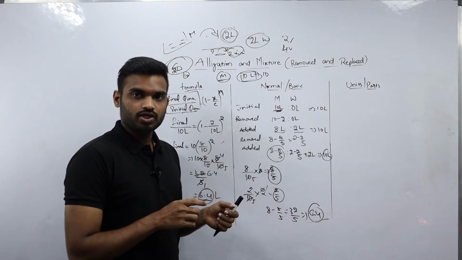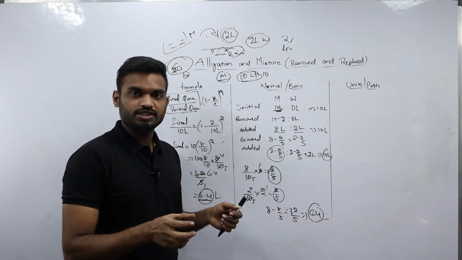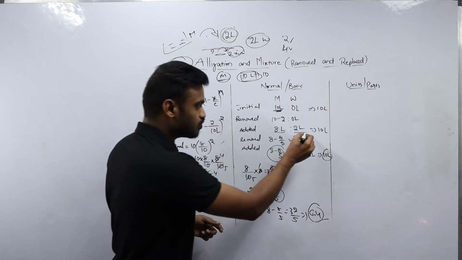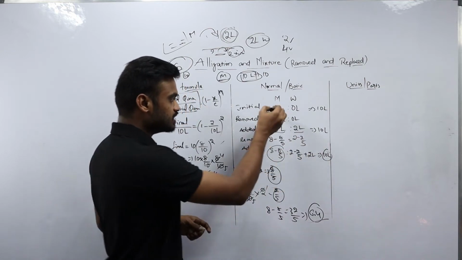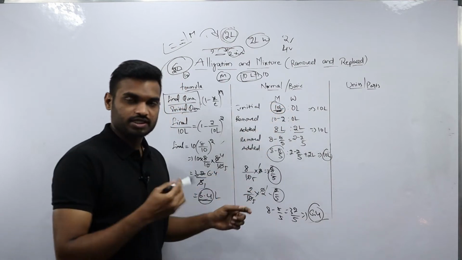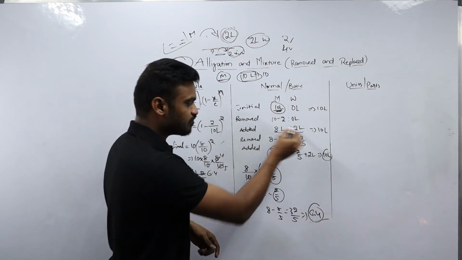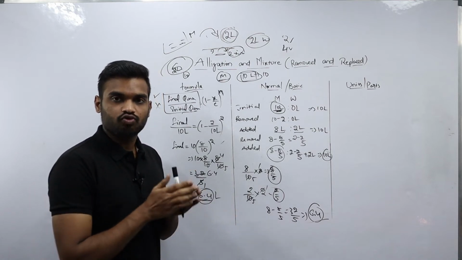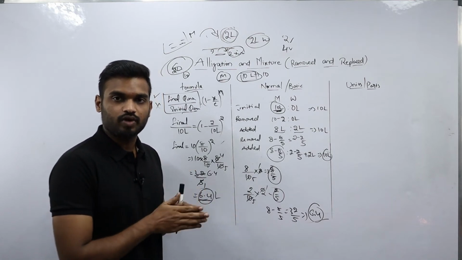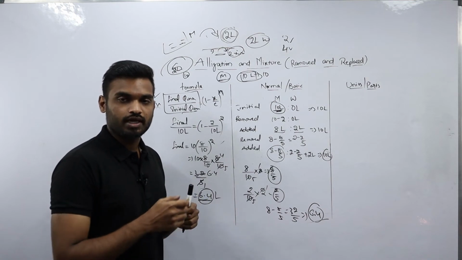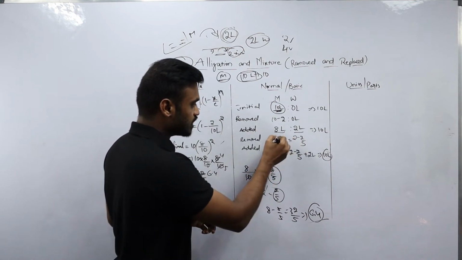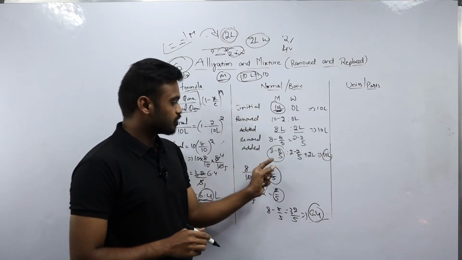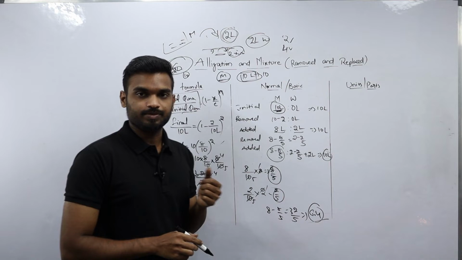See here, we are taking out 2 liters initially and mixing with the same quantity of water. But in the second case we are taking out 2 liters of mixture. Initially there is only milk here, but in the second case there is a mixture of milk and water. That's the reason we need to find out in the removed quantity what is the quantity of milk that is removed and what is the quantity of water that is removed. Then we can subtract the removed quantity from the total quantity. In this way we find the quantity of milk in this normal and basic method.